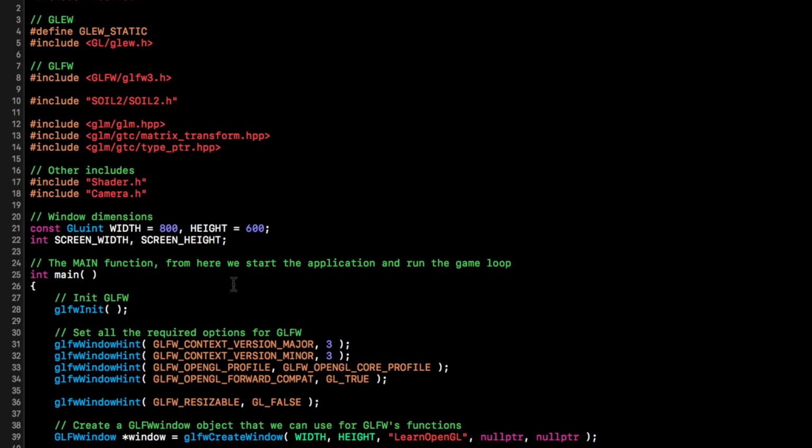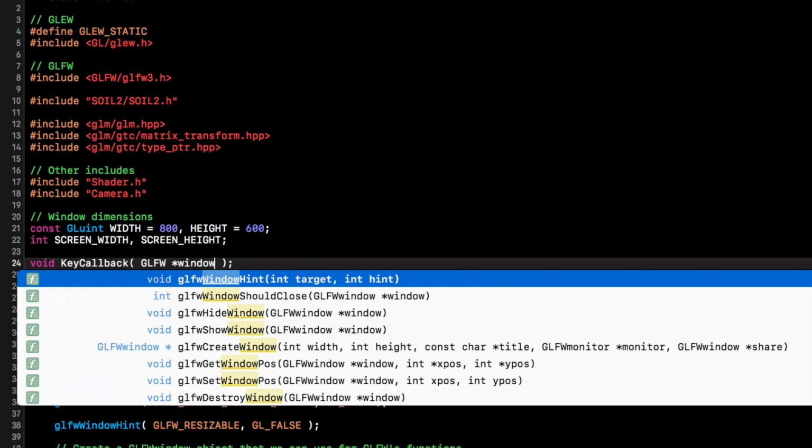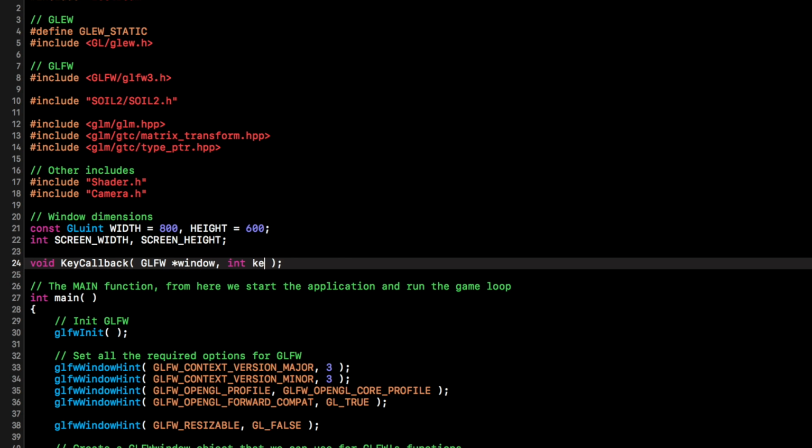I'm going to create some function prototypes up here. So we're going to do void key_callback, and this is where the framework specific code starts coming in. Again, feel free to check out those links and replace any of the framework specific code with the framework of your choice. GLFWwindow, and we're going to see what key has been pressed. We're going to have a scan code, which is something that GLFW uses, the action, and then the mode of input.